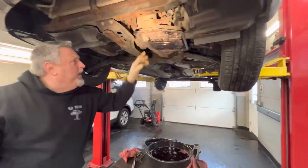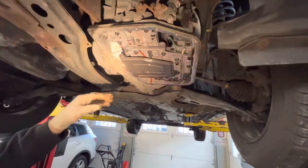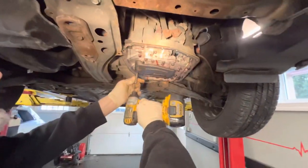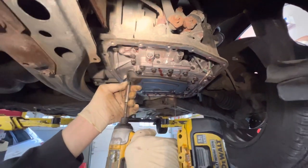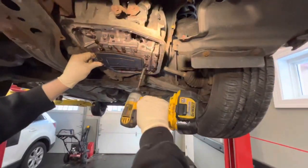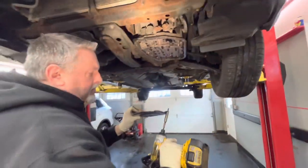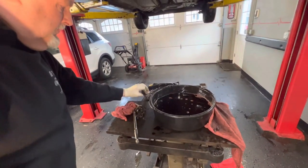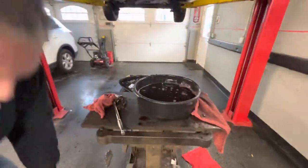We've got a new little filter in here. It's got a couple of 10mm bolts that hold it on — three of them — and that's going to make a nice little splash when we take that down. Looks like this one bolt over here is longer than the rest of them. It's got a little gasket on the filter right here, so we've got to make sure we put that on the new one.